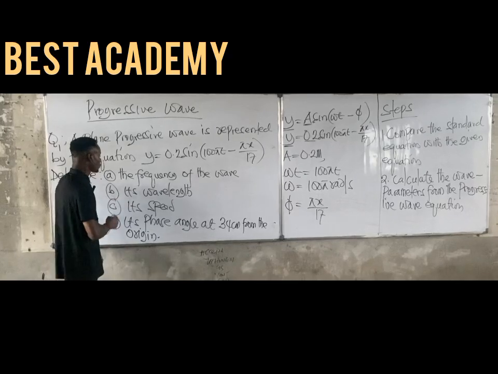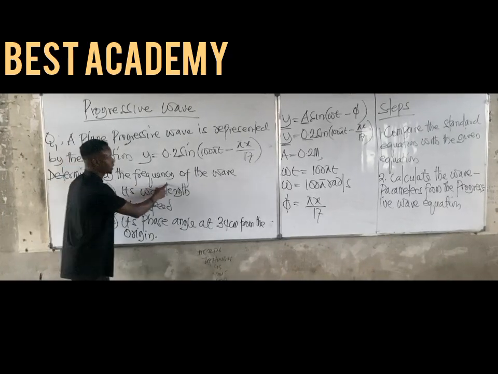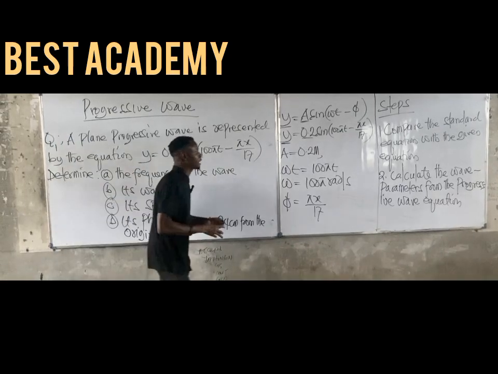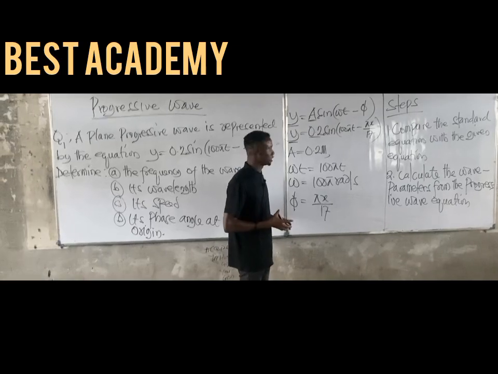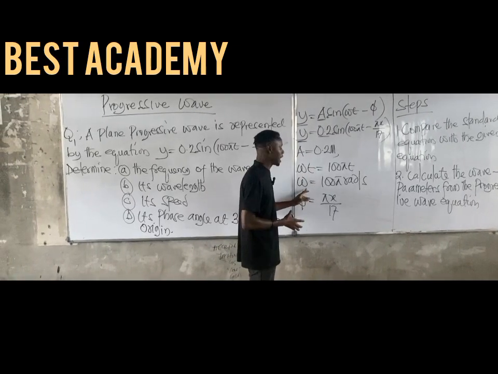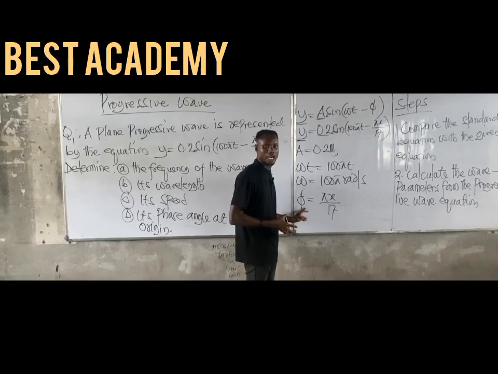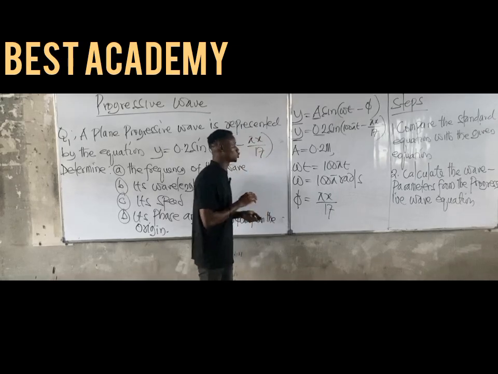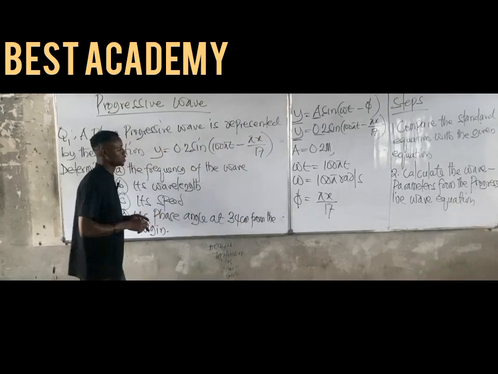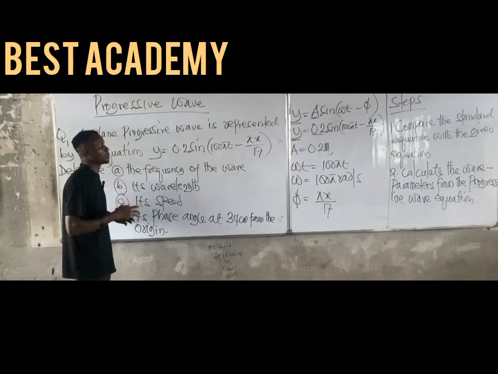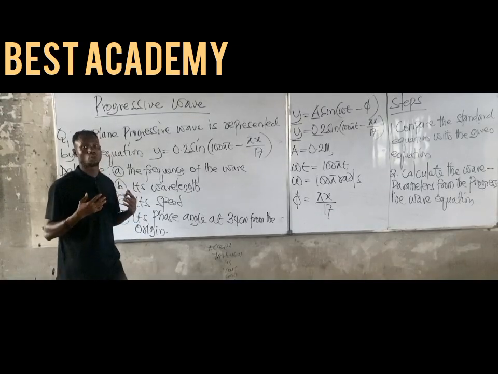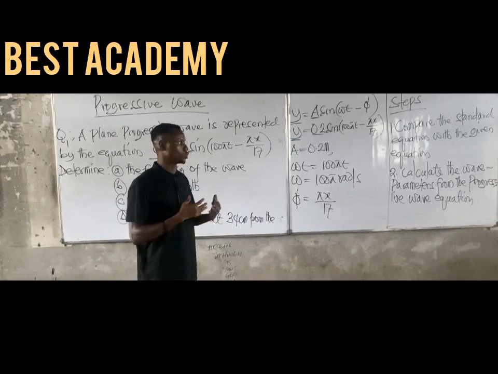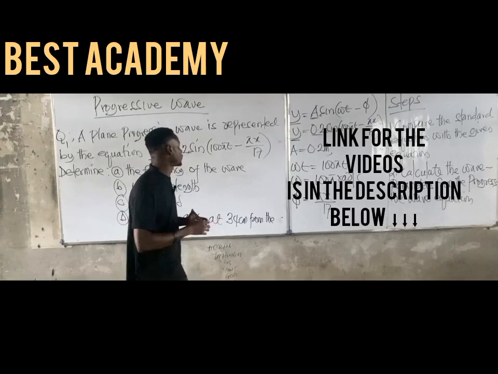Now let's do this. The first question here is the frequency of the wave. How do we calculate the frequency of the wave here? Which of the parameters can be related to frequency? This is amplitude. This is angular frequency. This is what? Phase angle. Please take note. Okay. Now the only formula that can be related to frequency is angular frequency. What is the formula here? In case you have not watched our video on wave parameters to get some of the formulas, you can go back to watch those videos. Okay. Now what is the formula here?